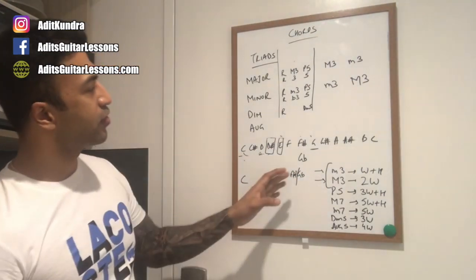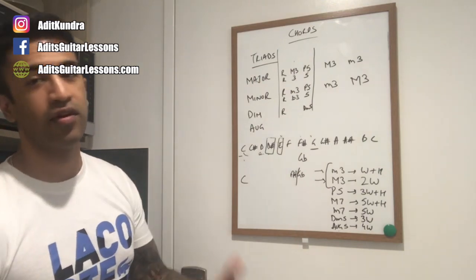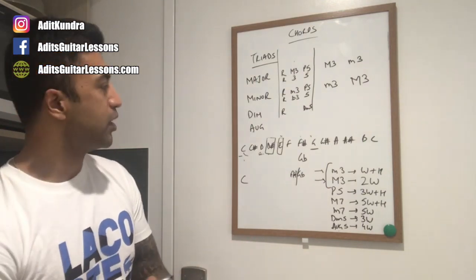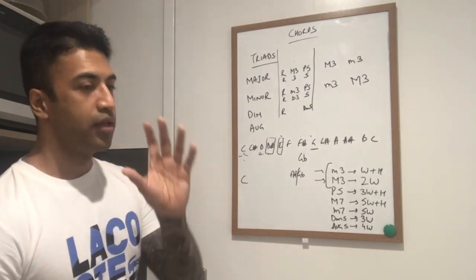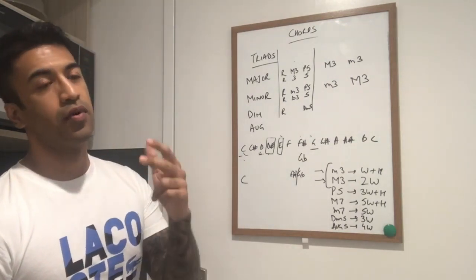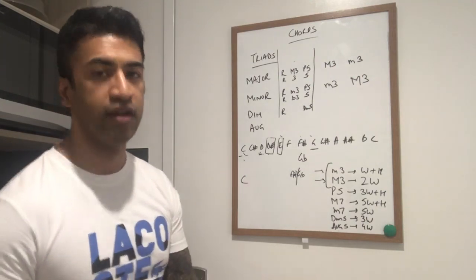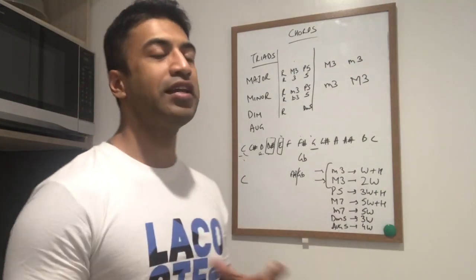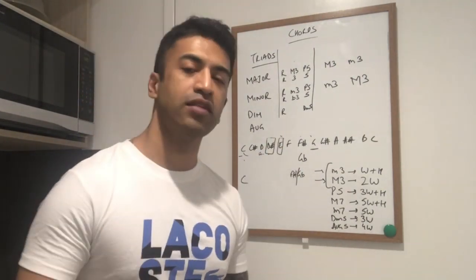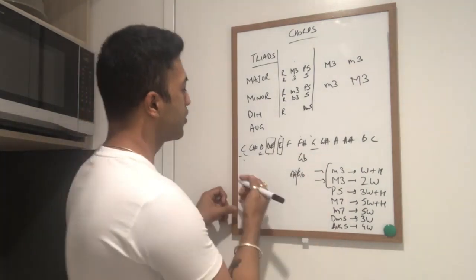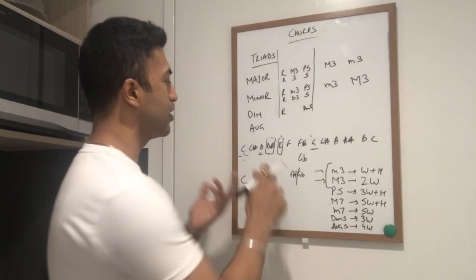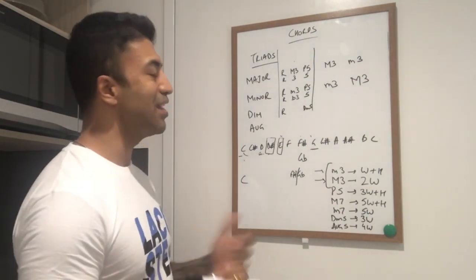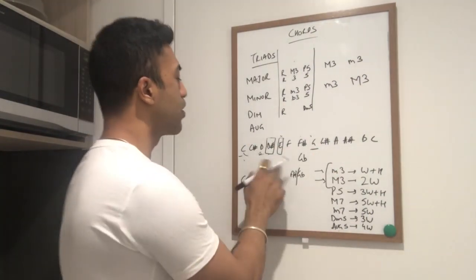Okay. Now we need to find out the second note. There's no information about the second note since it doesn't say major third or minor third, it just says diminished. Now which note can it be? Again, you remember the second criterion, which was that the notes need to be stacked in thirds. So the minimum interval can be a minor third and the maximum can be a major third. So the second note can either be a D sharp or it can be an E, right? Because D sharp is the minimum distance and E is the maximum distance. So it can be one of these two.